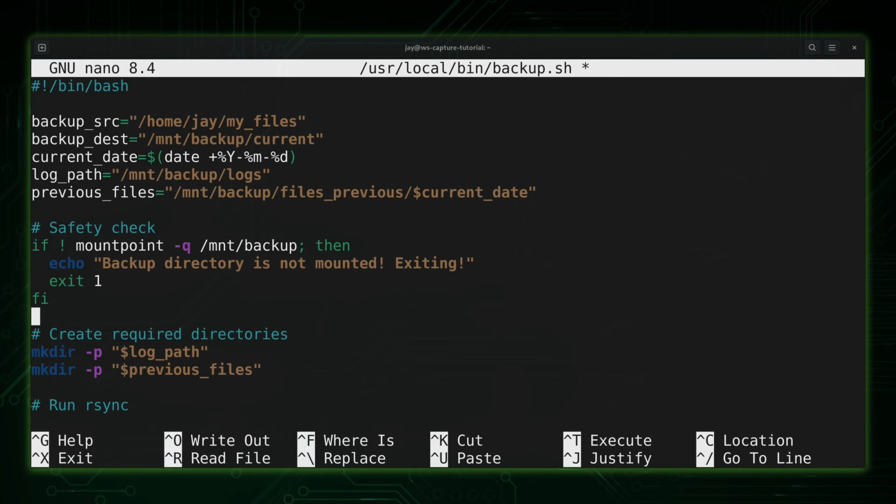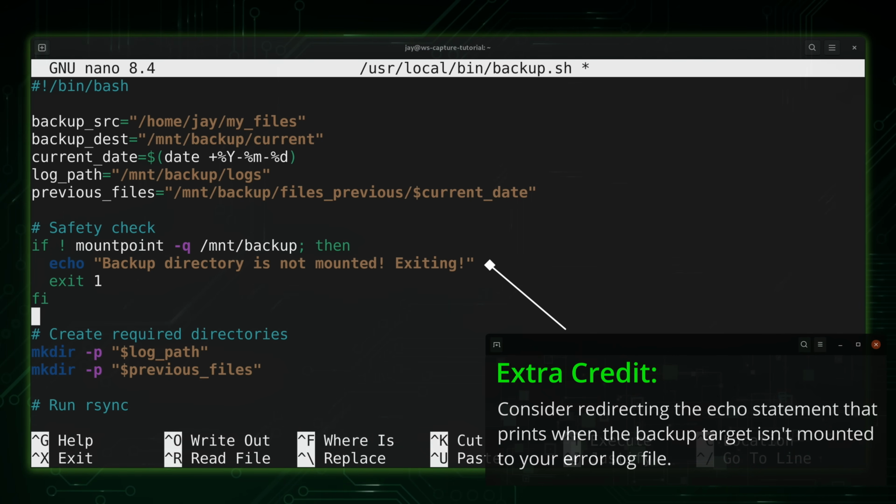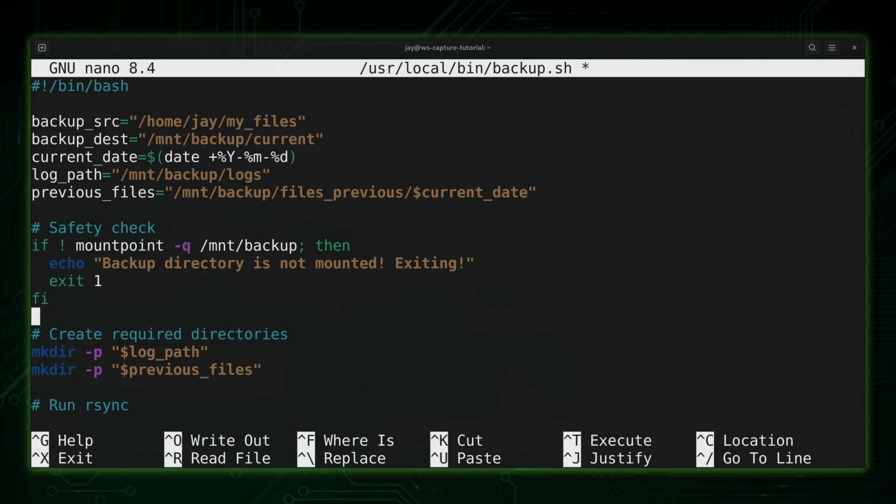The -q option is just making sure that we get quiet output, or essentially no output. We want to make sure that it's mounted, but we don't really care about seeing text because this is going to run automatically when the timer runs the script. So we might not be present to see what the output actually is, but we do want to check to see if this is mounted. Because what basically could happen is normally you mount something under /mnt/backup, so when you save files there, they're going to be saved at the destination, whatever's mounted to /mnt/backup.